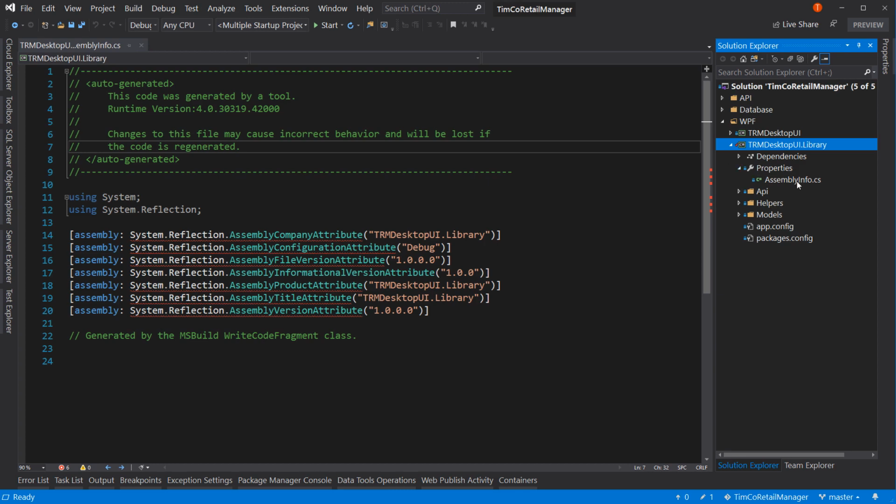If you expand it out, you can see AssemblyInfo. This is how .NET Framework projects would create an assembly info section. Things like the attributes and all the rest. With .NET Standard and .NET Core, this is built on the fly. So in order to not have two of these, one that is generated on the fly and one that's already existing, we either have to delete this file or we have to say don't generate assembly info.